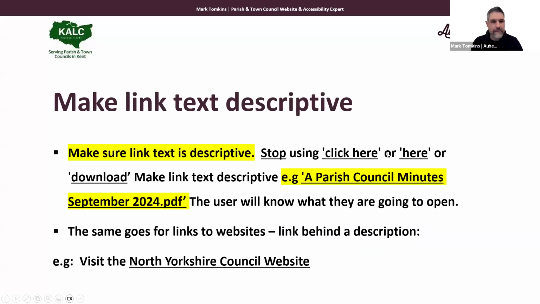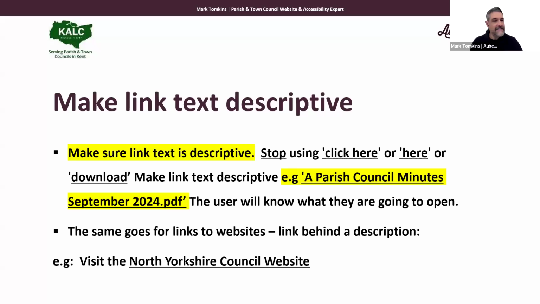I'm going to move on now to a really common problem, and that is link text. If you do nothing else that I've mentioned today, except one thing, do this thing. Don't use click here or download or read more as your link text for your documents.